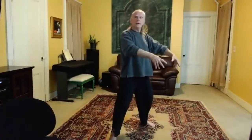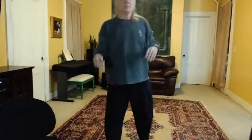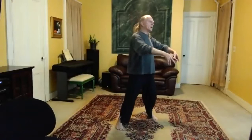But each point along the way, if I'm here, there's a still point, and then I go into this. There's a still point here. How long does that still point last? Maybe zero. So even though I'm doing it like this, going into my rollback and here, even though it looks like continuous motion, just like the pendulum, there are moments of stillness there where I gather the energy, where I mobilize the chi, and that enables me to express the energy in a very real and powerful way.